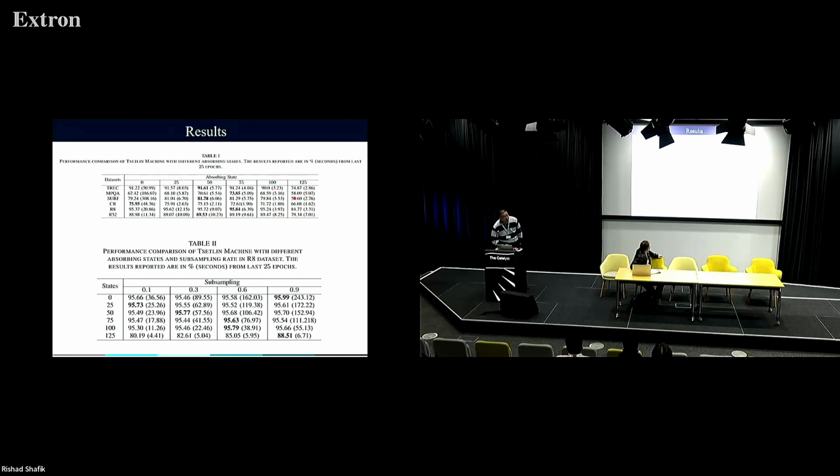As we get further away from the border, we have better performance, but it seems there is a point at which we get the most benefit out of the absorbing state. So when we put the absorbing state farther away, it's not always better in terms of performance. Okay, this is this table.